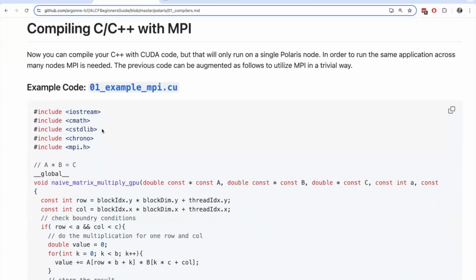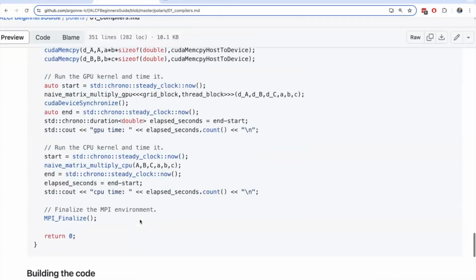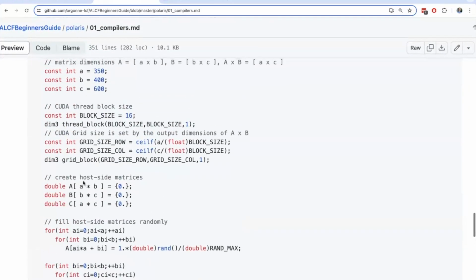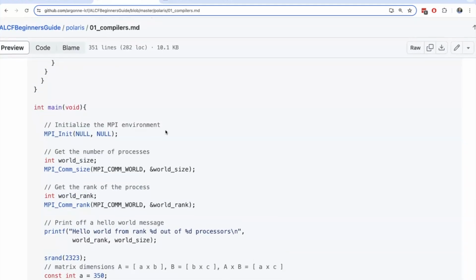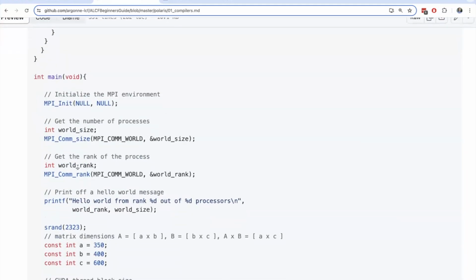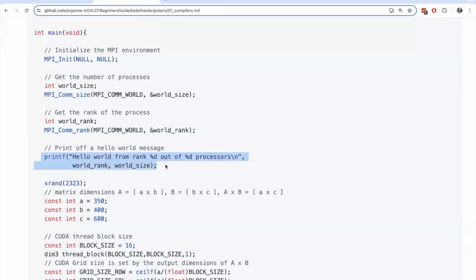So for MPI, I do this again, but now I have added, at the top, the MPI init. I get the world size and the world rank, and I print that to the screen so that we can see that we're actually doing MPI.